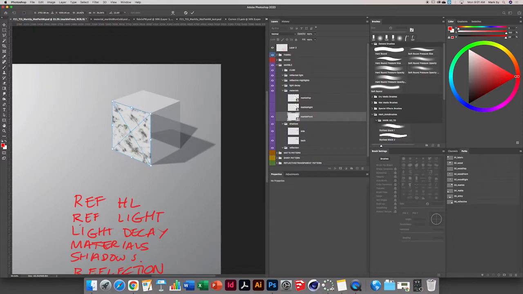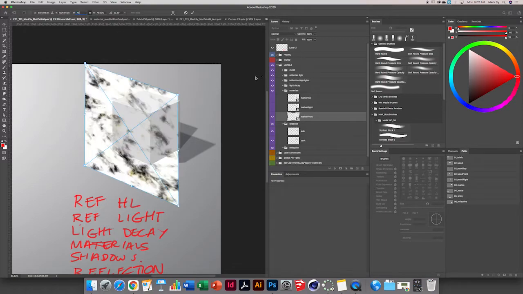So Command T again, and I'm actually going to do this through my top options menu here. Where I see width and height, I'm going to link them together by clicking on that icon between them. And then I'm going to increase the width to 75%, all right, to get this attribute.